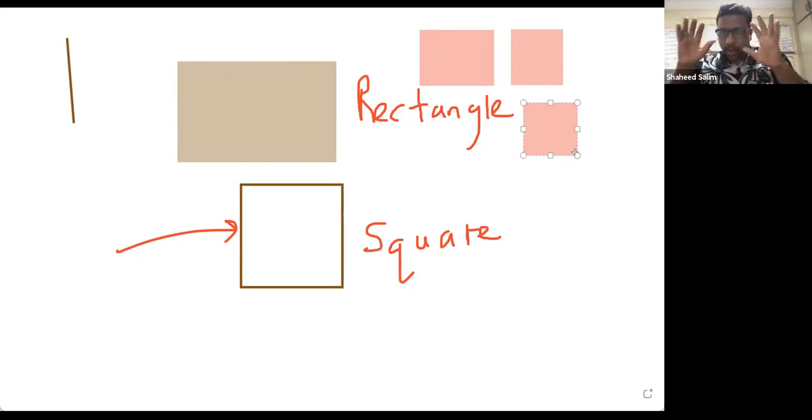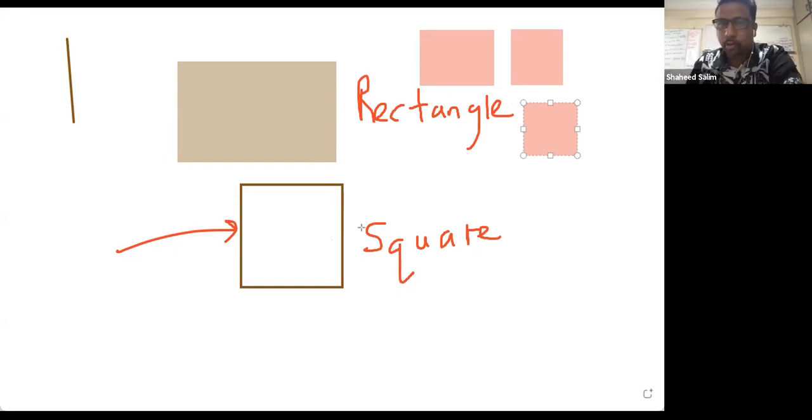Okay, you understand this concept. All cats are animals, yes, but not all animals are cats. You cannot say this is animal, this is cat; cat is not animal. Cat is also an animal. So this square is a special rectangle where the length and breadth are the same. That's it.